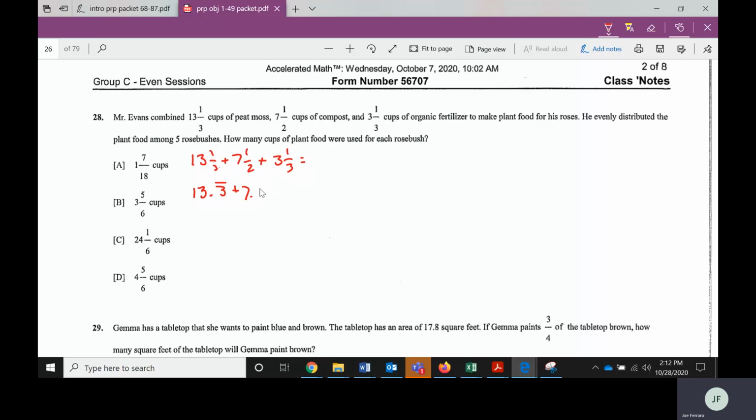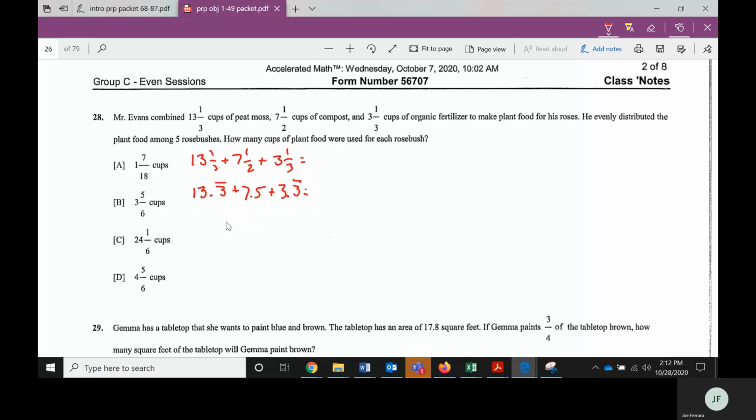7.5, that one we should probably just know is 7.5. And then plus 3 point, and then again, if we do 1 divided by 3 is 0.3 repeating. So now we're going to add these up. Now, when you add these up, don't just type in 13.3. Make sure to remember, put 13 point and then hit a bunch of 3s. You know, if you have like the calculators at school, it would just stop you. If you're doing it on your phone, the numbers kind of start getting smaller. Just do a bunch. Do like at least 10 of them.